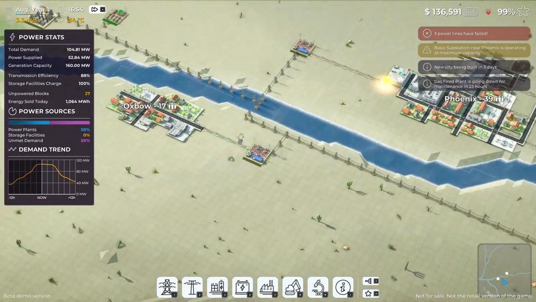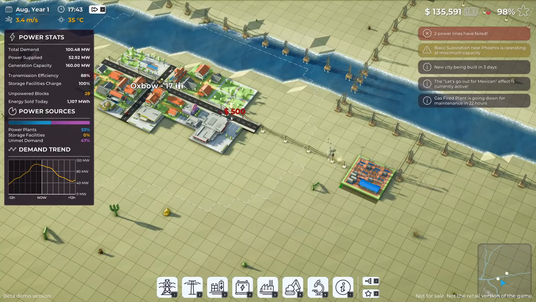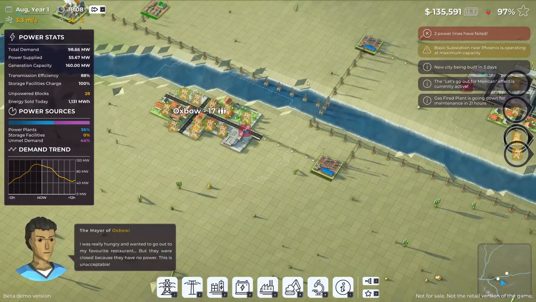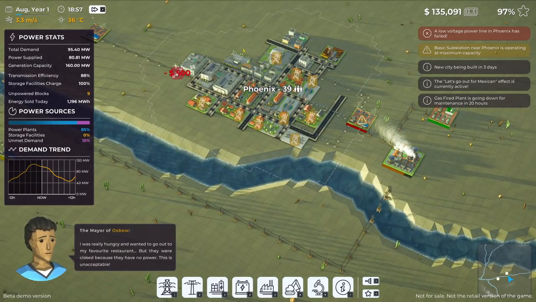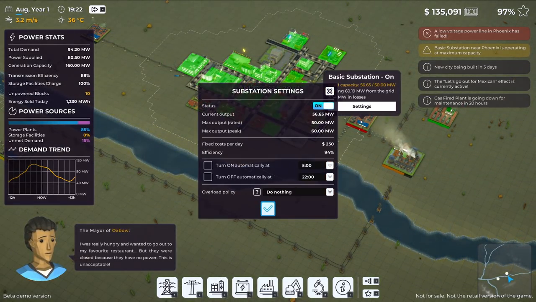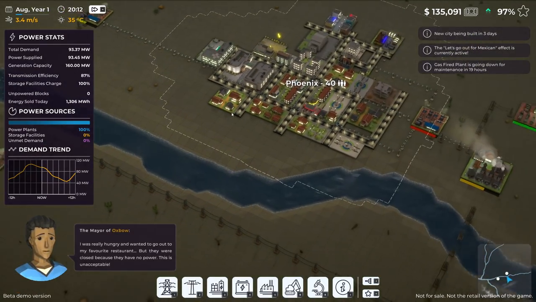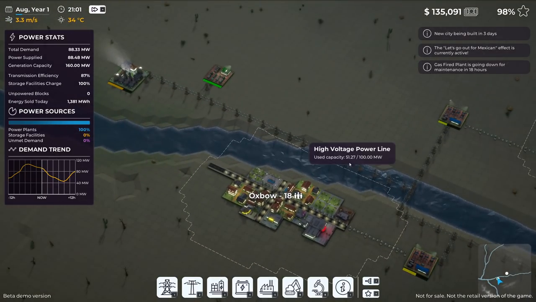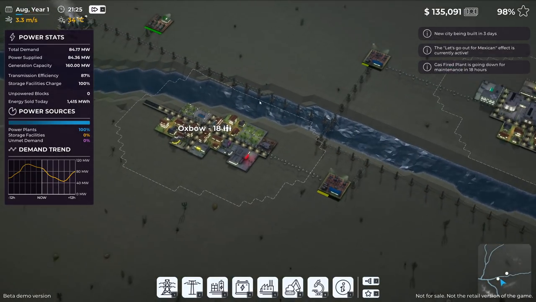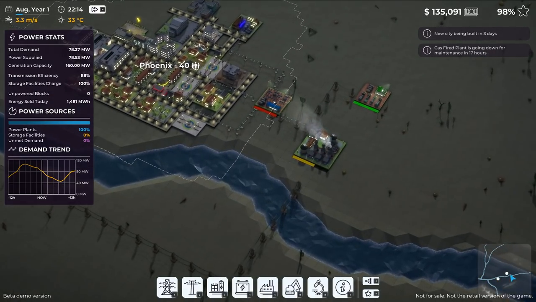Whoa! What the heck happened here? Why did that happen? I didn't realize that we had a problem. Wait, what? How on earth has demand for power increased so much?